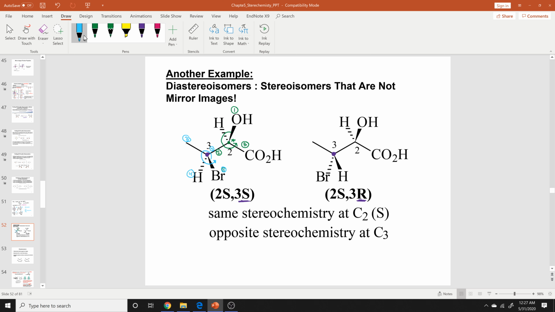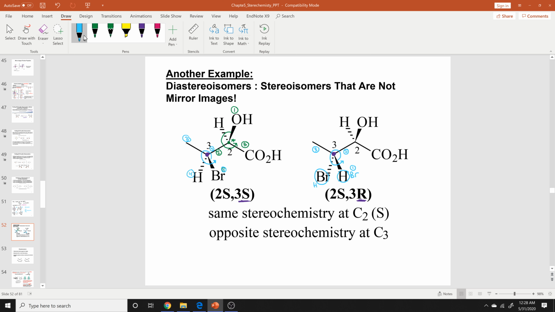Now, when hydrogen is in front, what do I need to do? If you have your molecular model, please rotate. Make sure that hydrogen is at the back. If you don't have your molecular model, what we're going to do is take this hydrogen and swap it with this bromine. So now this hydrogen becomes a bromine, and this bromine becomes a hydrogen. So this is going to be priority 1 here, priority 2, and priority 3. Whatever configuration you're going to get, that is going to be for the enantiomer. So you have to reverse that. So it's going to be 1, 2, and 3.